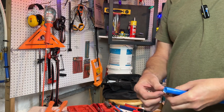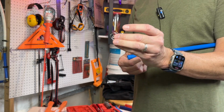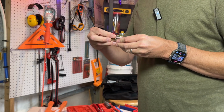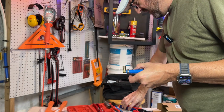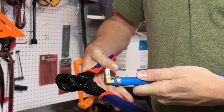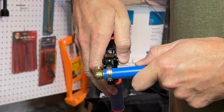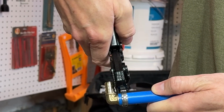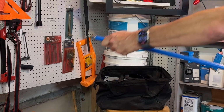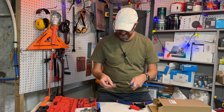The new one is a much different design. It's basically a ring, and instead of pure pressure to bring it down on the pipe, here we're just going to be ratcheting it together like this. So I'm going to go back and put it on the table here. Sorry, first time.